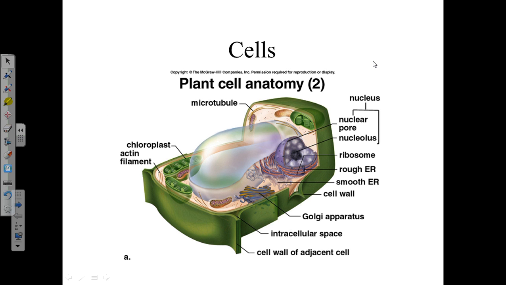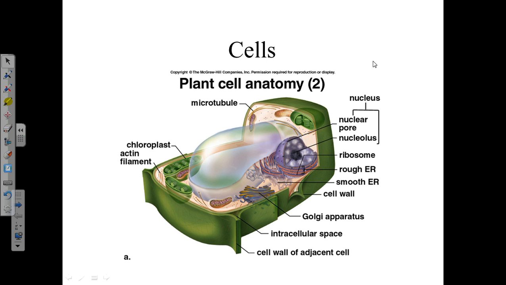So let me ask you this. How long have scientists known about cells, that they exist? Hold on, let's call them people. What do you think? About 30 years? 30 years? Okay. I think you looked at the PowerPoint, didn't you? I did. Somewhere around 1660, which is almost 400 years ago, right? 350 years ago.